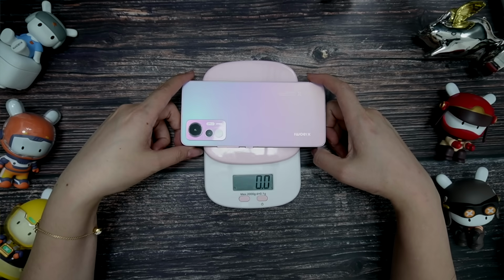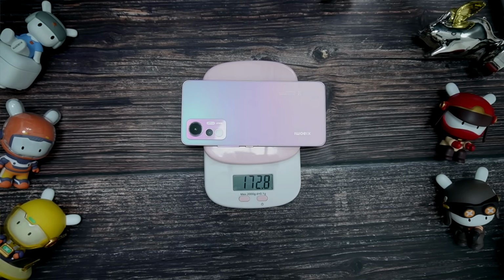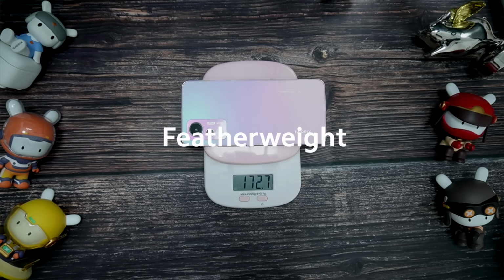As you can see, it only weighs 172.7 grams. It's really featherweight.